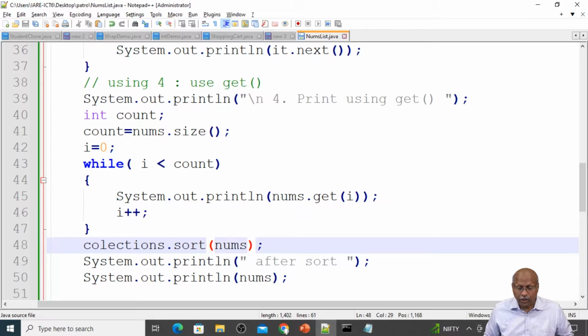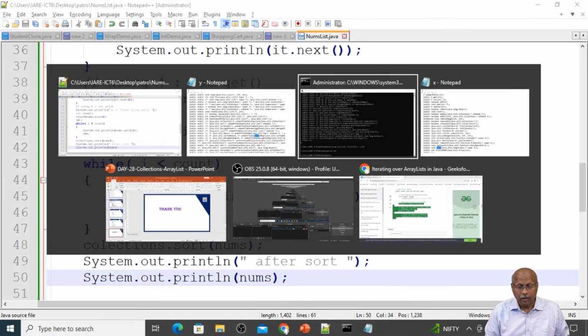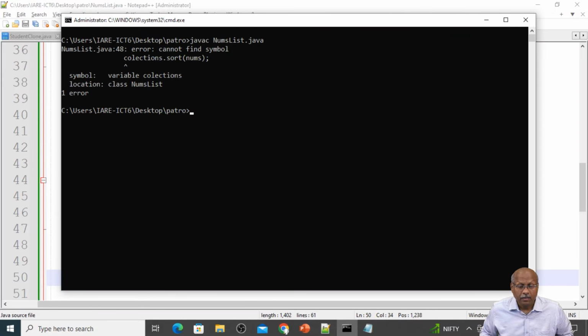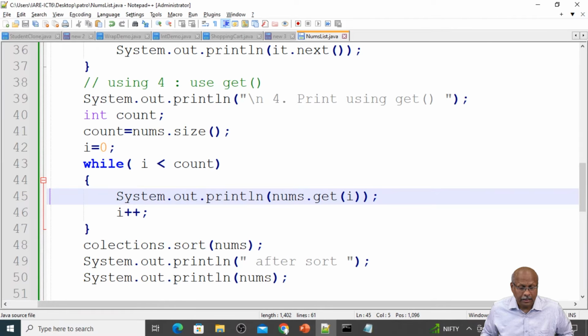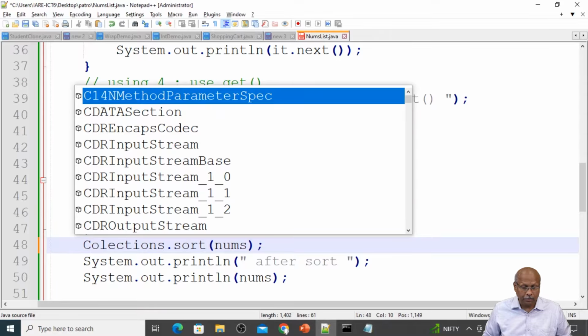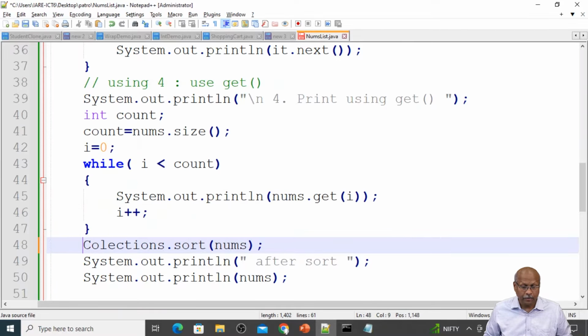Now after sorting, I want to print it. Control S. Clear the screen. javac NumsList.java. In Collections, the C should be uppercase because a class name starts with uppercase. Collections, fine.